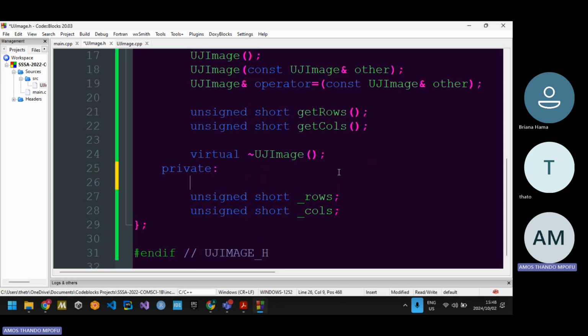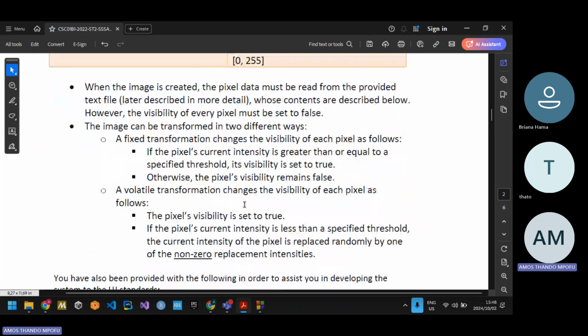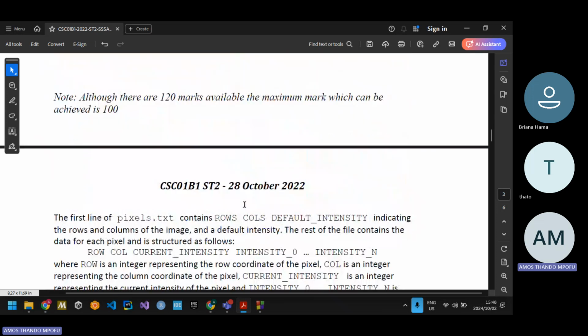So I'm gonna come here and say it's called UJ pixel, right? Pointer, because remember what I've been saying in my videos. If you have two pointers, imagine one pointer represents each dimension. So if they say two dimensions, then you use two pointers. So I'll call it underscore pixels, right? And then there you go. But before we continue, let's finish defining the full structure.